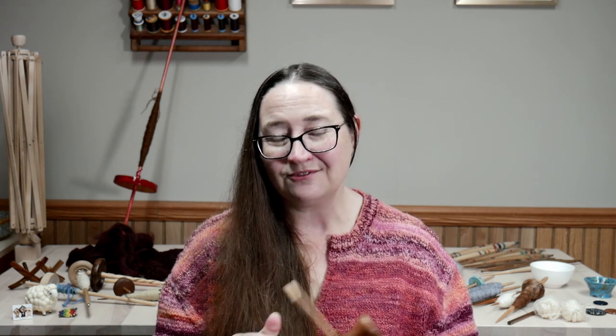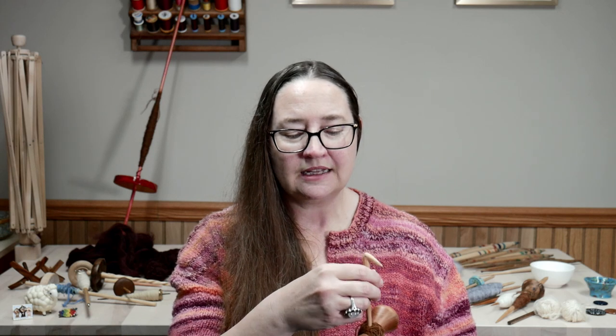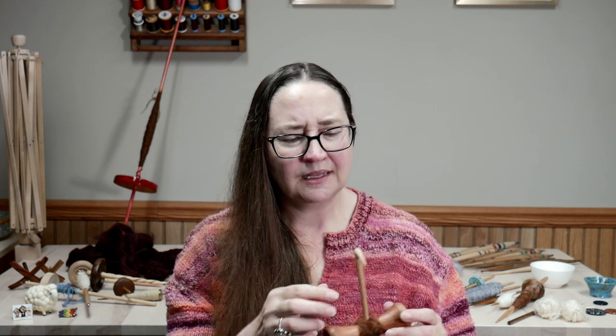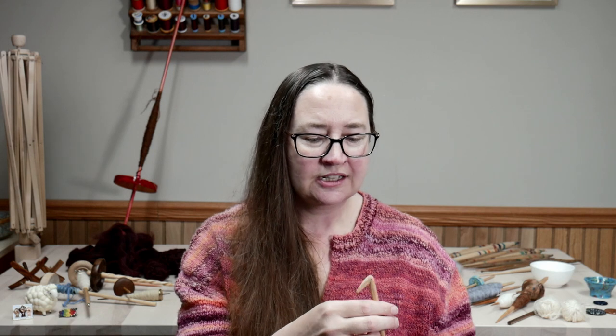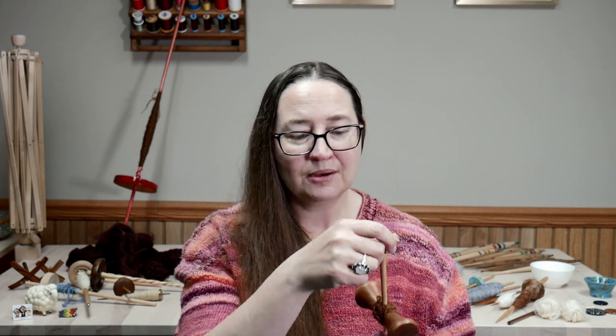Again, I'm finding this very difficult to use because the bobbin, I guess we'll call it, at the bottom is very bulky and the hook sticks down quite far, so it's hard for me to get the thing spinning without either the hook or the cross piece hitting my hand and stopping the twist. It is obviously used for suspended spindling because you suspend it from the hook as you're spinning, but I've seen people make lots of yarn with these. And so I know it's possible, I just haven't personally mastered this one. But that is the Basque Çotil from the Basque region of Spain.